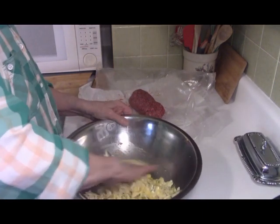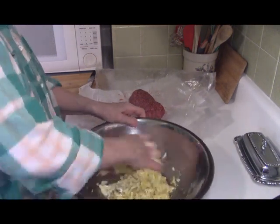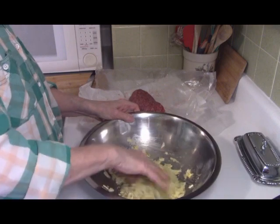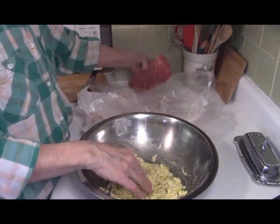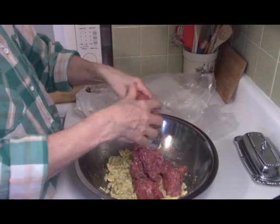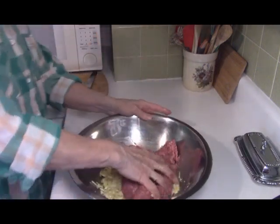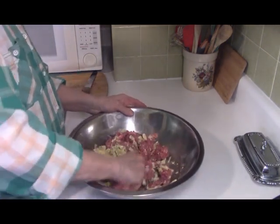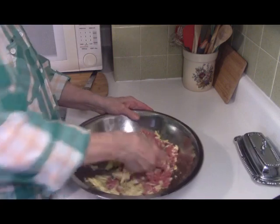Now, according to what I've seen online, you don't need to add any other filler. No breadcrumbs, no nothing. Okay. So I'm going to mix this together. I'm going to do it very well. If you are adverse in any way, shape, or form to handling meat or doing the squishy method, by all means, do it your way.